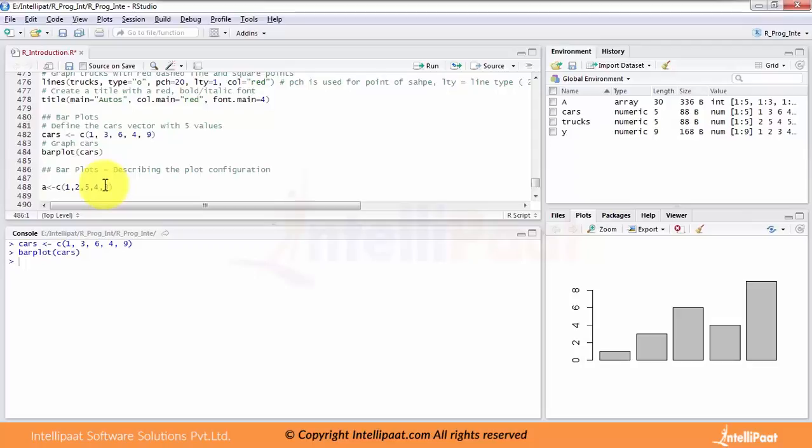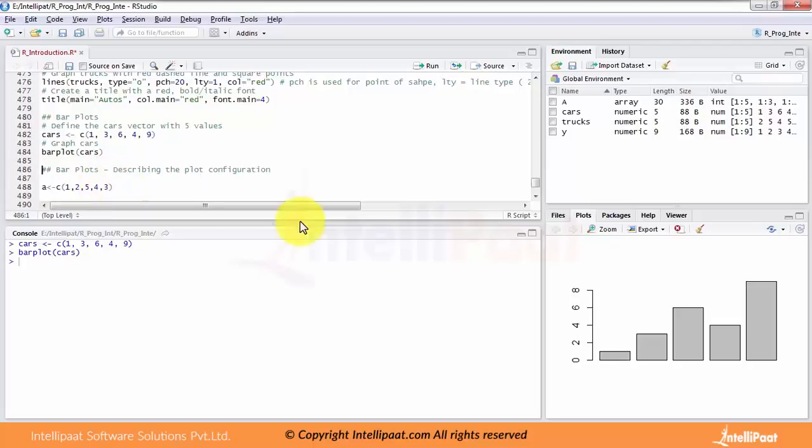As I mentioned in the previous case, we need to be very careful that if we specify a vector, which of course is of one dimension, and you specify either bar plot or line or whatever, the y-axis is taken as the default.